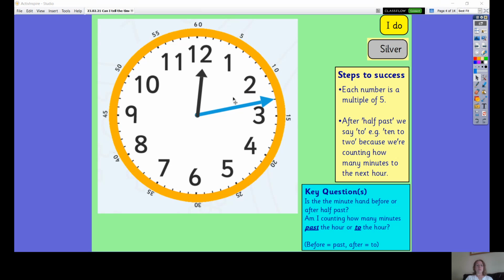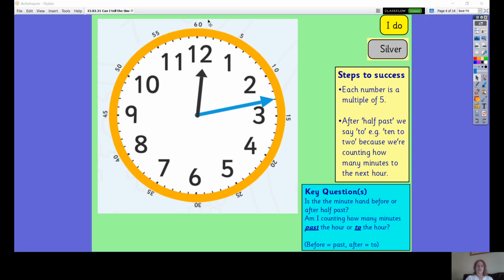Okay, so today we're just going to be a little bit more precise about telling the time, and trying to work out what the times are when this minute hand is being a bit cheeky and is in between the numbers. So looking at this clock in particular, I can see that the minute hand is on the past side of the clock. This is the past side, isn't it? The first half of the clock is the past side. So it's going to be something past something. And I can see my hour hand, which is the short hand, is pointing to the 12. It's just very slightly past the 12. So it's something past 12.